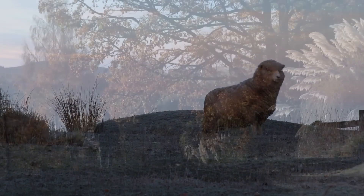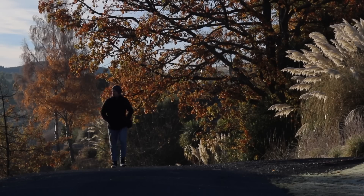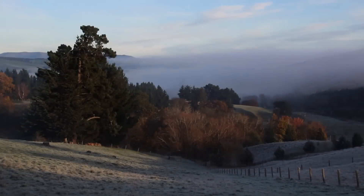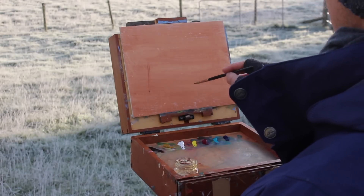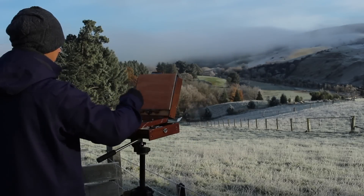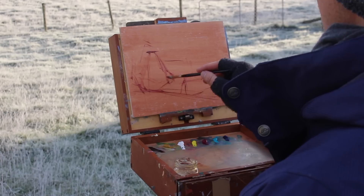This particular landscape I'm going to be working on I'm becoming very familiar with because it's the destination of many walks when I take a break from the studio. Early in the morning the mist hangs in the valley creating a beautiful separation from focal points within this landscape. I start this project off by working from direct observation, painting outside or en plein air. It's a cold morning and my light's changing pretty fast so I'm going to get this painting done in about an hour and a half.